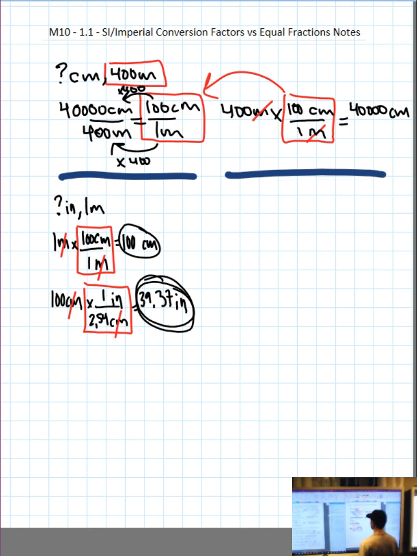So instead of doing that, we can take the 1 meter, then simply times it by the conversion factor that allows us to cross off meters and get closer to what we want, centimeters. 100 centimeters in 1 meter. Put a box around my conversion factor. Remember, that's a times. Cross off the units that I have, meters on the top, cross off meters from the bottom. Now we're at centimeters.